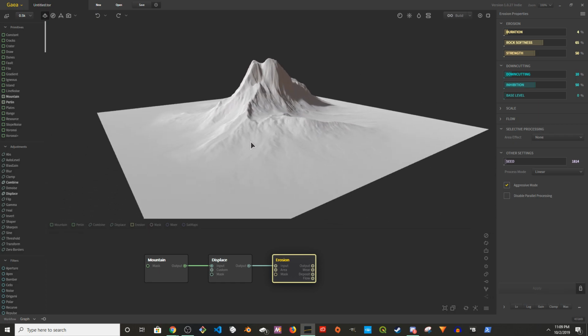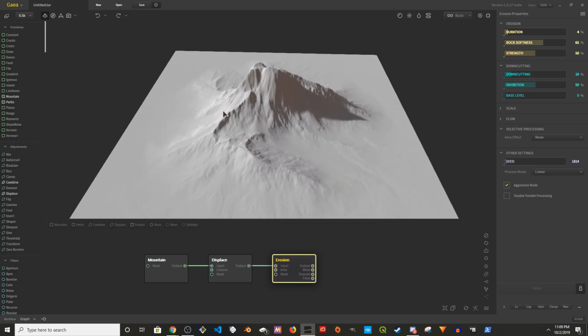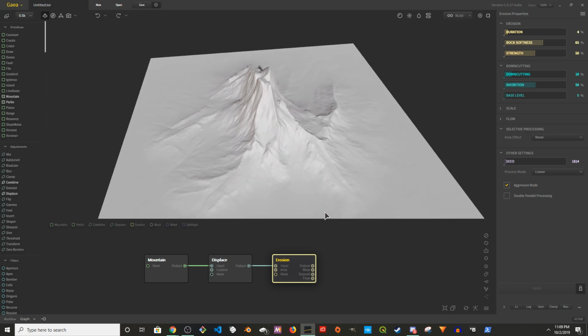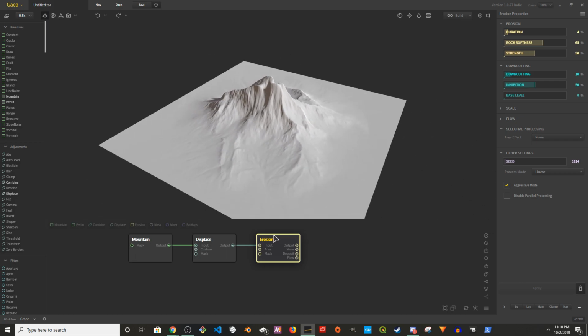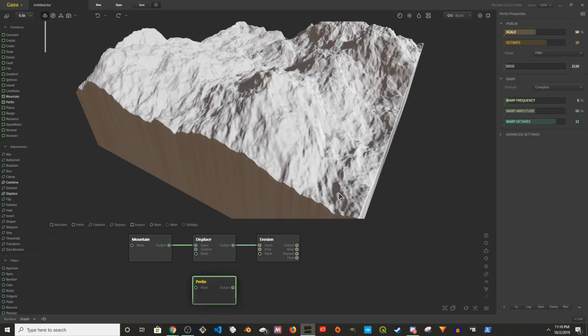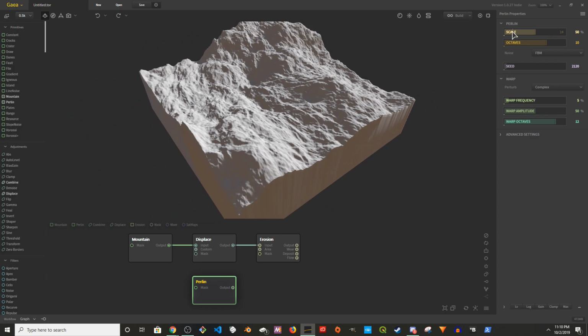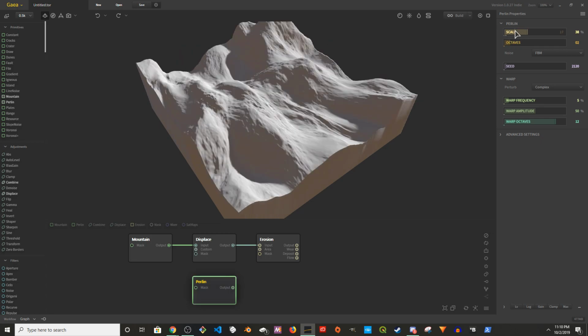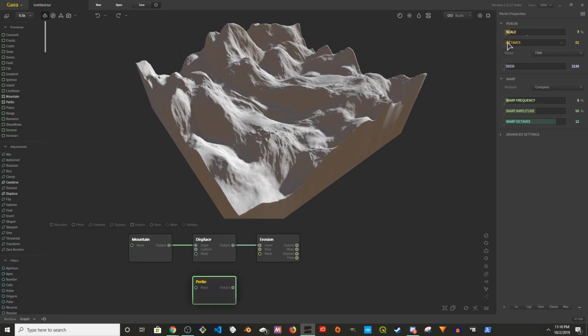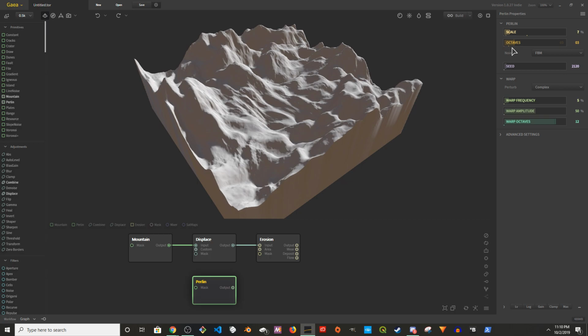From here you can do various stuff. This is the basic way you can do it. Let's say you created it, you're happy with it. Then there we have no landscape, right? We have no land. We can introduce a polyline to this. Right, polyline, then we can scale, divs. Let's do something like this.